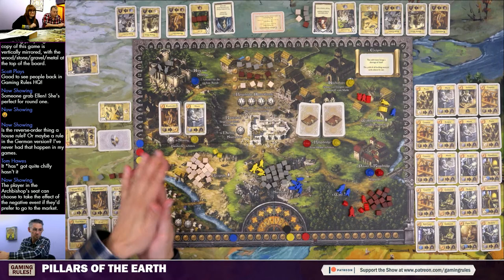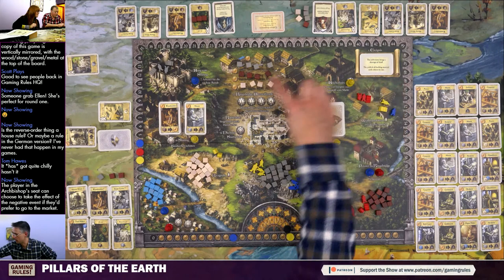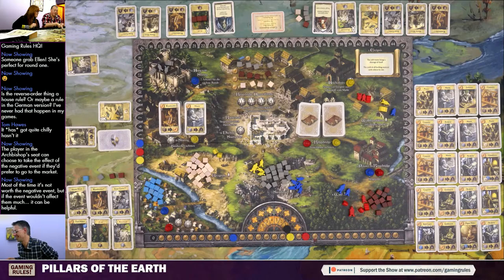The player in the Archbishop's seat can take the effect of the negative event if they prefer to go to the market. I was just thinking that, actually. Say that again, sorry. You can choose to be affected by this and get a resource from the market if you wanted to. No, because I've gained... Okay. In your case, you'd say, oh, okay, I'll be affected by it and get a stone. Oh, no, it's not. You want to be protected by it, don't you? Thank you. But yeah, thank you for that.